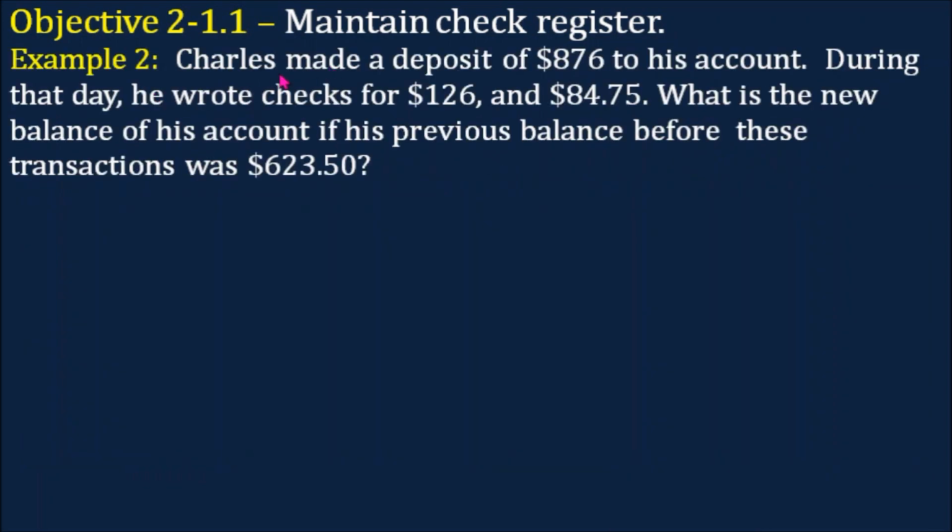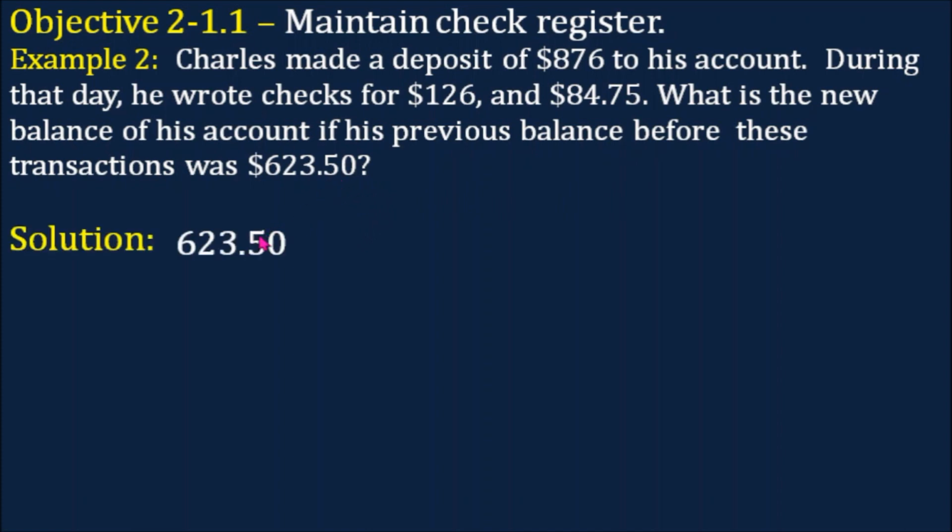Example number 2. Charles made a deposit of $876 to his account. During that day, he wrote checks for $126 and $84.75. What is the new balance of his account if his previous balance before these transactions was $623.50? So we can actually solve this problem without using a check register.